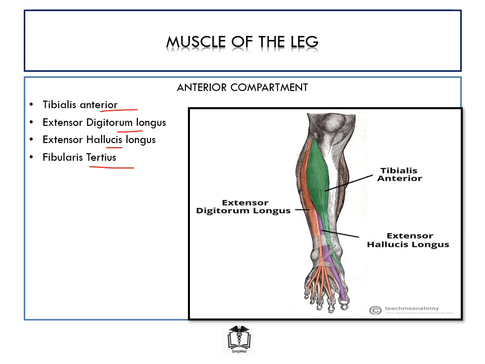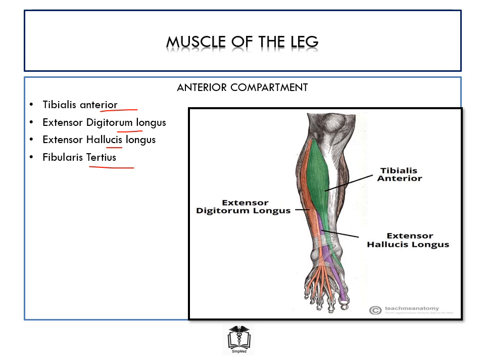The most important thing to note about these muscles is that they are all supplied by similar nerves. They all have innervation by the deep fibular nerve. So the deep fibular nerve supplies the anterior compartment muscles. There are just a few differences in terms of their origin and insertion as well as movement.